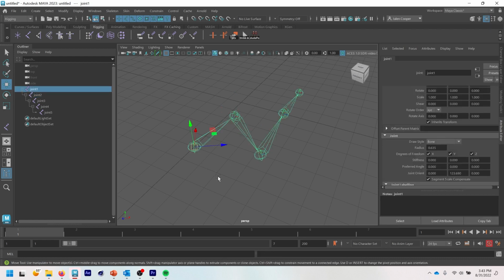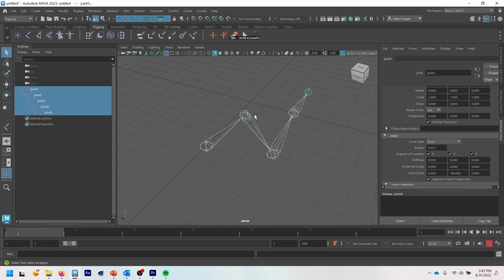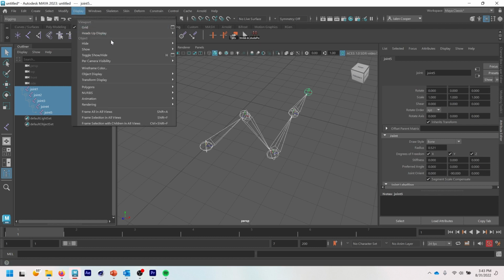So instead, what I'll do is I will go into what is called component selection mode. And in doing so, we can basically select this little axis over here and figure out the correct way to get it pointing. Now, before we do so, I'll probably make this a little easier on this so we can actually see what we're working with. In doing so, I'll just highlight the whole hierarchy so I can select all of this and turn on a visibility option for all of my bones. I'll instead go up to Display, Transform Display, Local Rotation Axes.